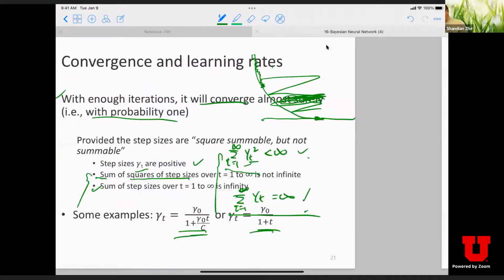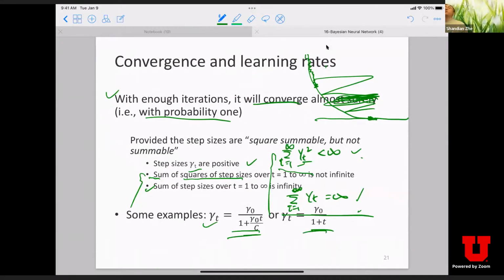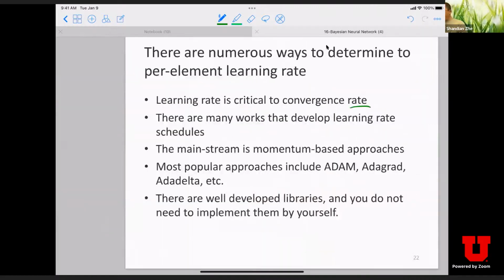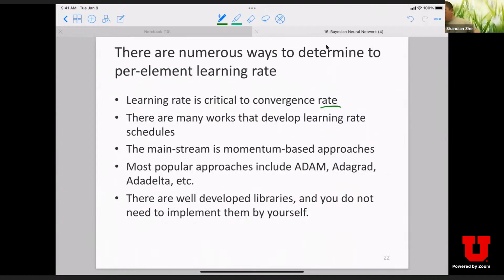Although you might have a lot of choices of gamma t schedule, a smart schedule can make your learning way faster than an ordinary schedule, even though in theory they're going to converge to some local minimum eventually, asymptotically. So there are many works that develop learning rate schedules.